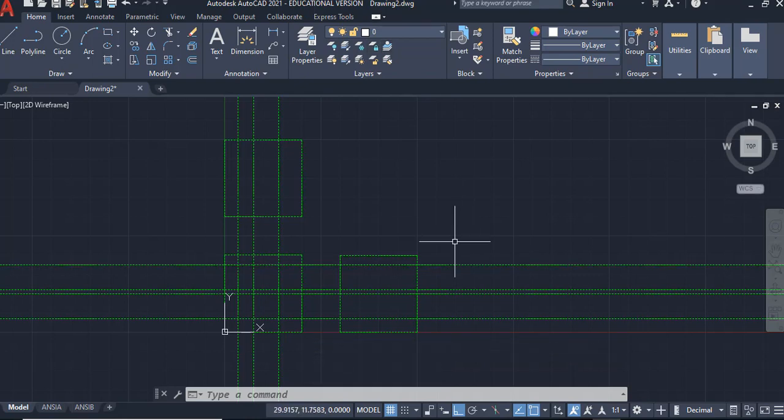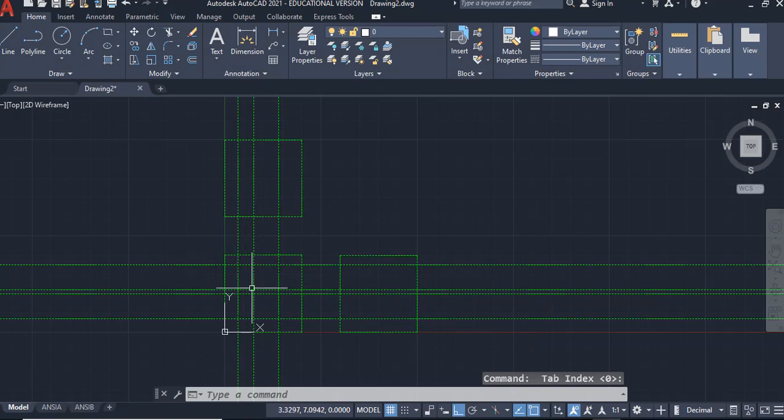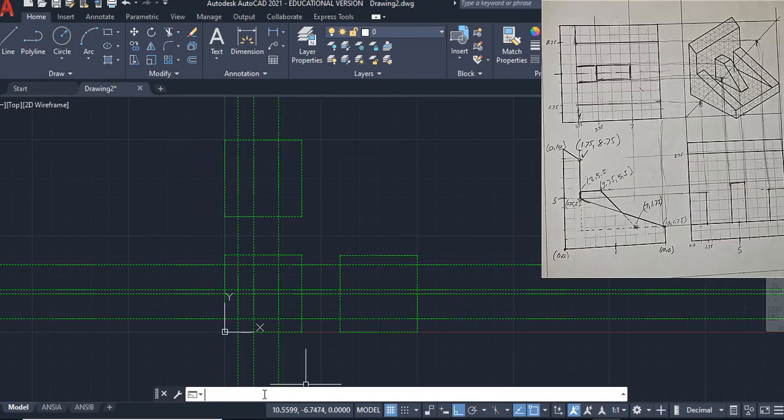The next thing I'm going to do is switch back over to right here to be 0. And if I have my object snaps on, it shouldn't be too difficult then to just start drawing line segments that can go from one to the other. And again, I'm going to start over here on this lower left view and then work my way over. Okay, so here we go. I'm just going to do a polyline where all of the line segments are connected to one another. And I'm going to start at that corner and just walk around this.